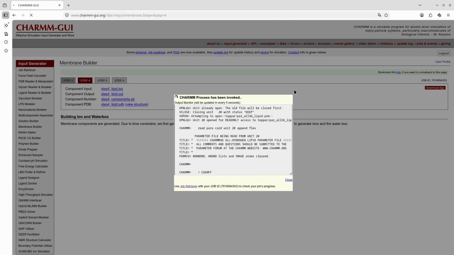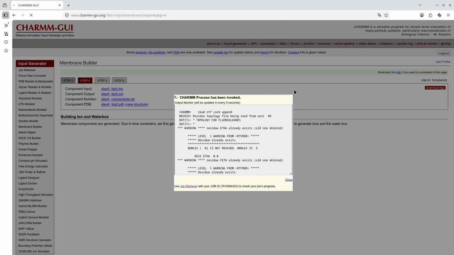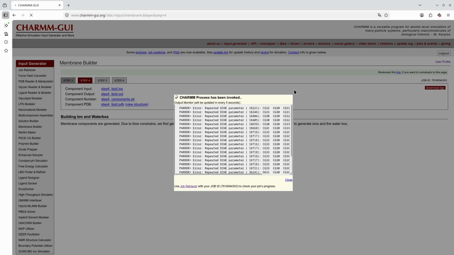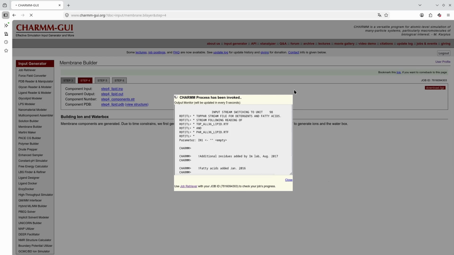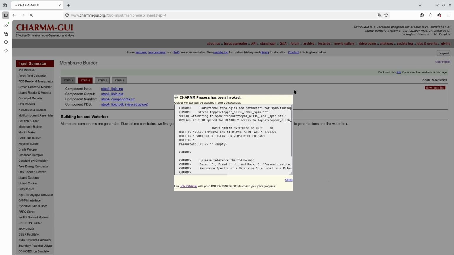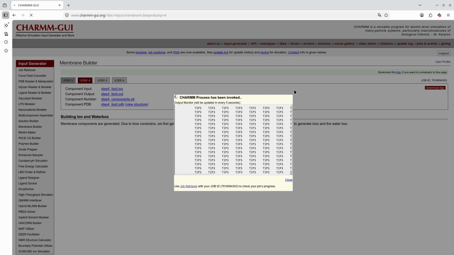The time required for each step depends both on the complexity of your system and also on the current workload of the CHARMM-GUI servers, and it varies significantly. At each step, CHARMM-GUI performs some calculations in the background, and sometimes your system is caught in a loop, and the job fails due to timeout.